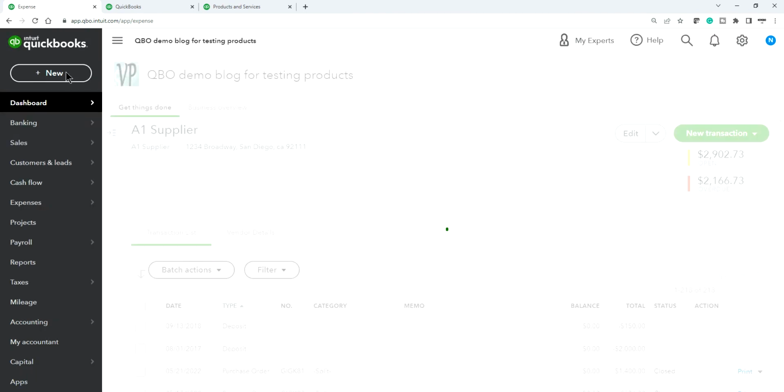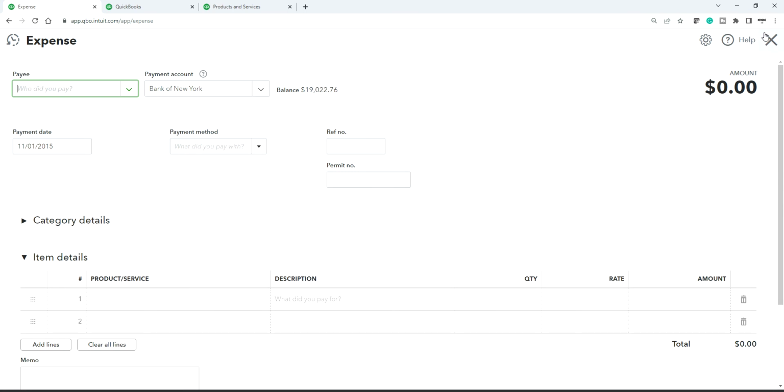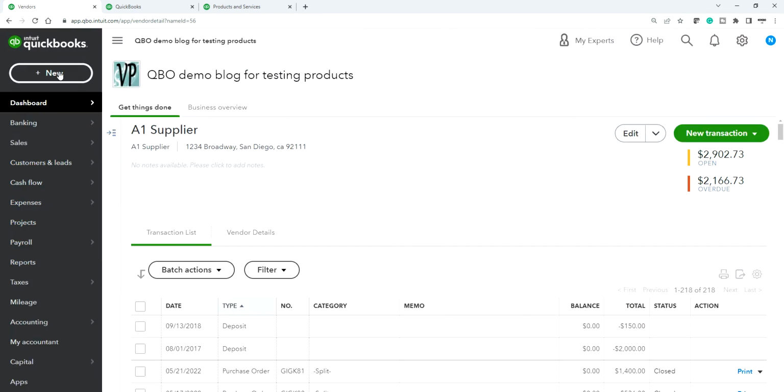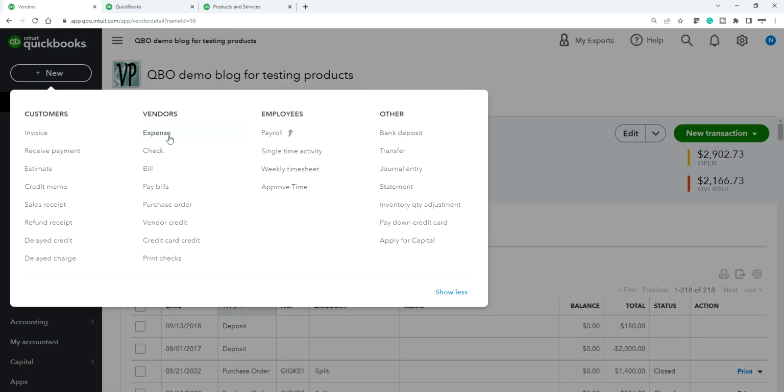Okay, so let's just revise this one more time. The expenses, you're paying either by your bank account, like ATM type, or doing some wire transfer, you know. So that's when you use expense form. And if you're writing checks manually or through QuickBooks, then you select the check one.